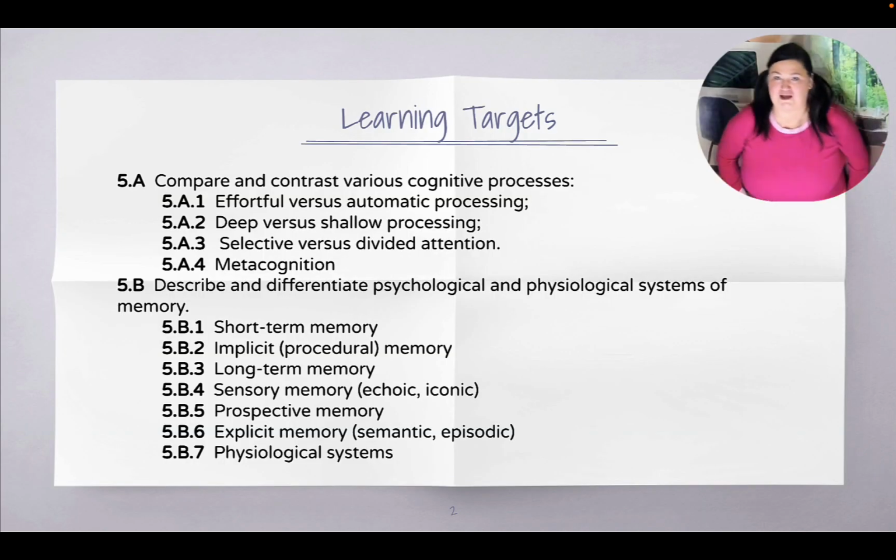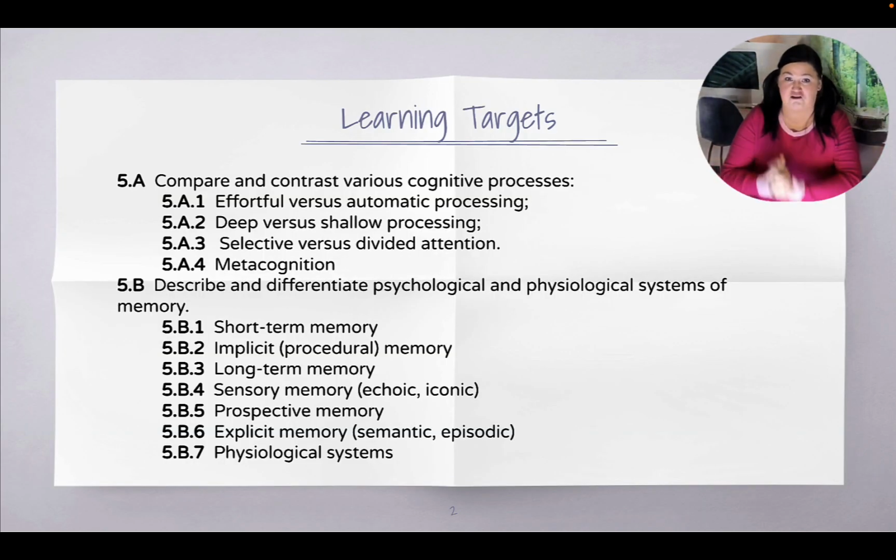Okay, so welcome back to our largest unit thus far, which is our Cognitive Psychology unit, Unit 5, which, as you can see by our 2 pages of learning targets, is about cognition, right? All about how we think. Cognition is thinking about thinking. We remember that from our cognitive perspectives from our very first video, right?